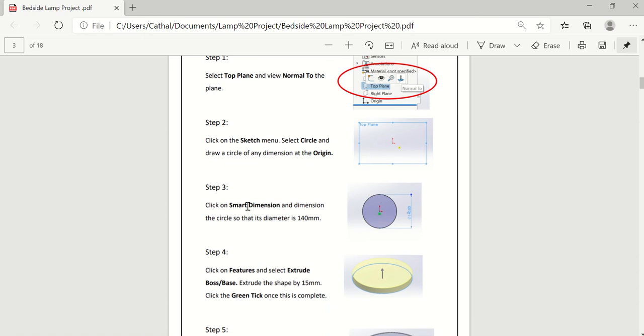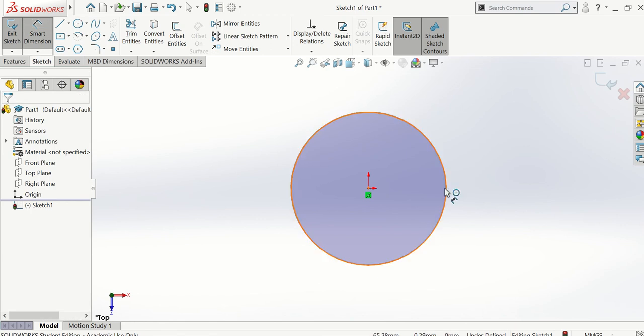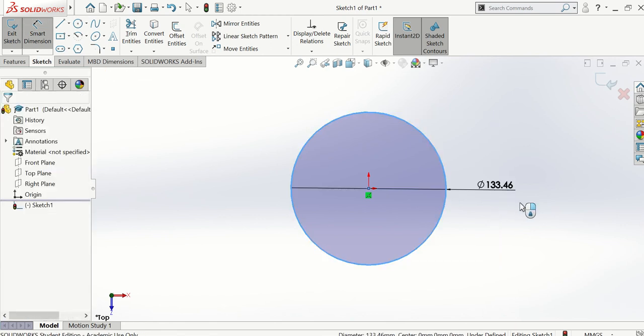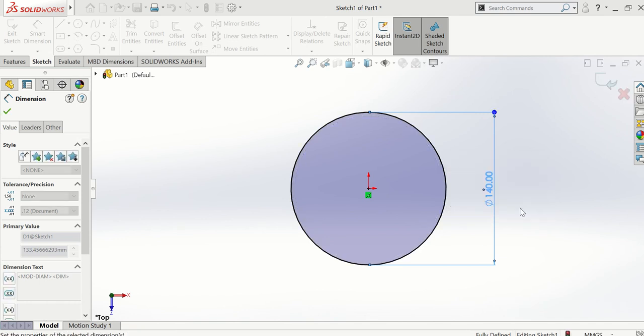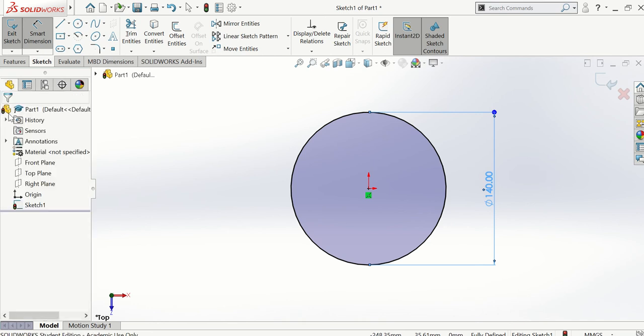Step three, click on smart dimension and dimension the circle so that the diameter is 140 millimeters. Okay, so the diameter has to be 140 millimeters. Back over to our SolidWorks, go to smart dimension, and this is 133.46 at the moment. But we want it to be 140. So that circle now has a diameter of 140. Go over here to this green tick when we're finished and green tick that.